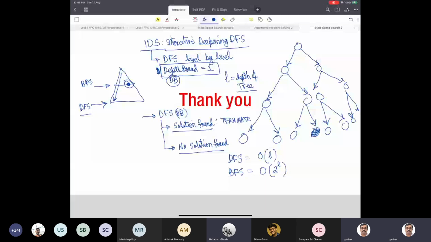Increase the depth bound and run again, restart DFS. So we set dB equal to dB plus 1 and again do DFS with dB.